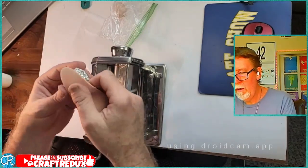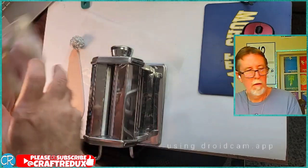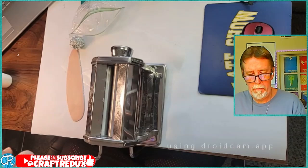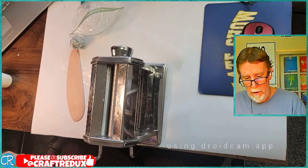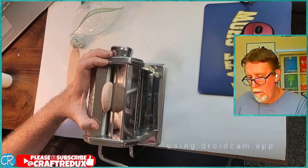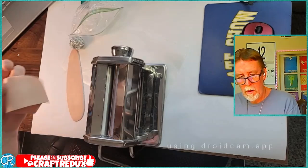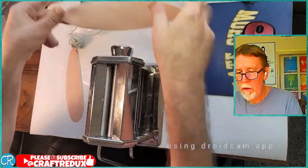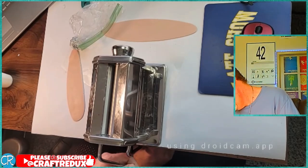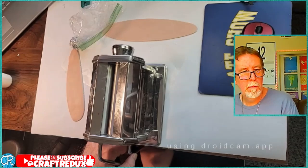So is this too thick? No, that feels about right. Okay, so I'm just gonna do this other one in case I need it. Yeah, this is working much better than it did yesterday. Maximum.